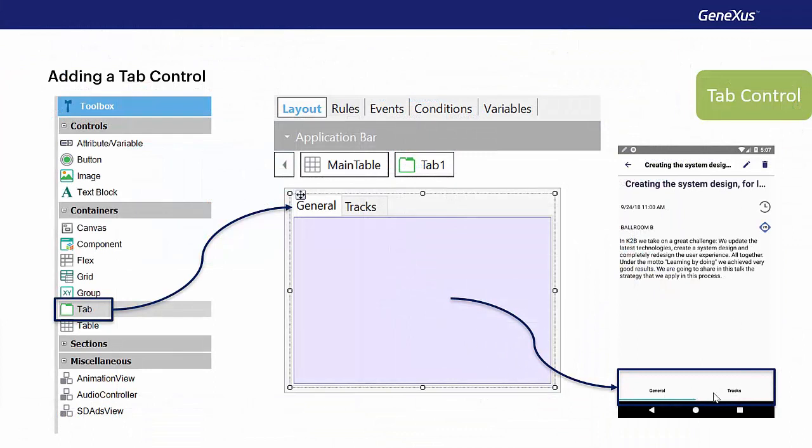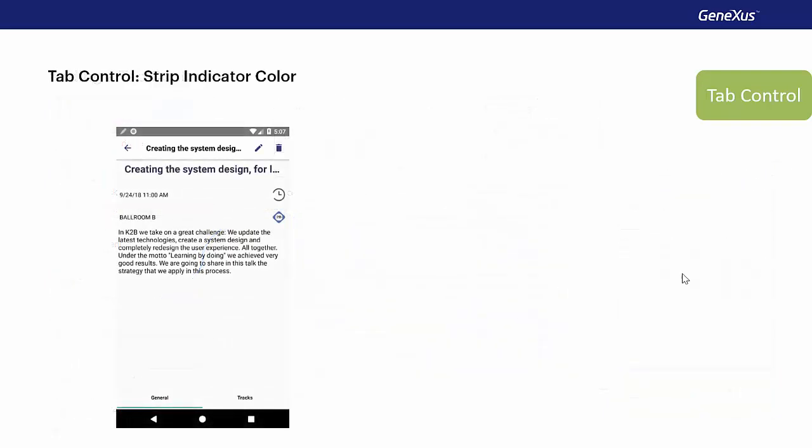The tabs allow us to organize the information in tabs. It's enough to drag it from the toolbox to any layout and define each tab, inserting within its screen the desired controls. Remember that when we saw the material design guidelines, we mentioned that the tabs had to look a certain way. For example, using a color to indicate when a tab is selected. Then, using the same color in the entire application is recommended. So in other words, when a tab control is displayed, it should be in that color.